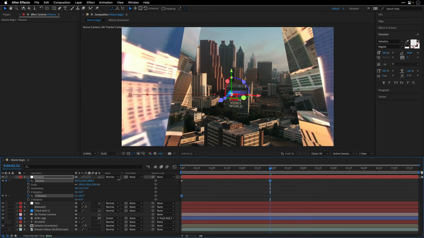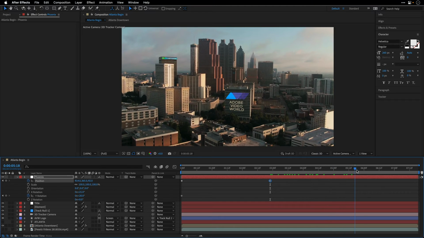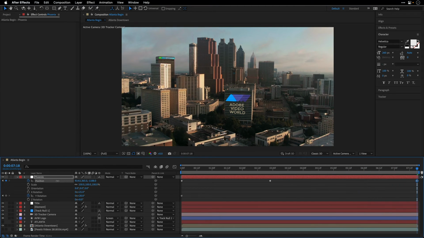From the title, I'll move my bird over here. It's not my bird. It's actually everyone's bird, specifically Atlanta's, so the phoenix bird. And I'm just going to move it closer to us. Maybe also change the orientation for the X this time. So just find something which looks a bit more interesting. I don't know, something like this I think should work. And then at the end, send it all the way back again.